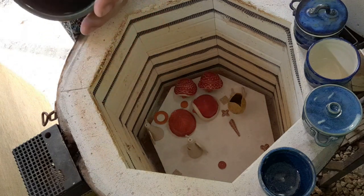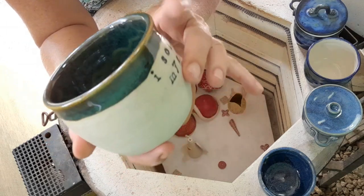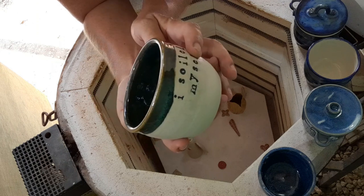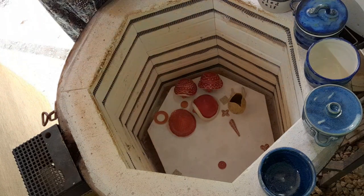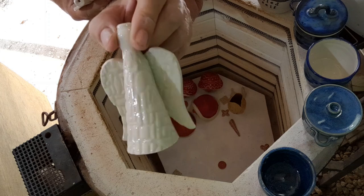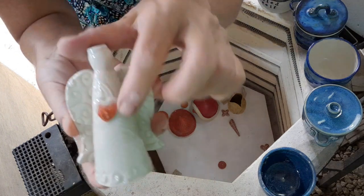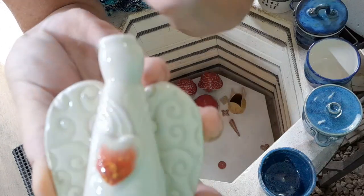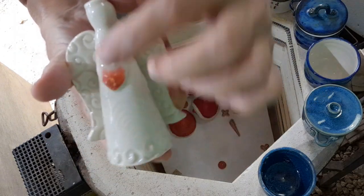There is another succulent planter — with nori green. Let's catch the light a little bit so you can see. I will take pictures. And of course, a few cute little angels — white clay, stoneware, white clear glaze. This one has a little heart applique and I put some jungle gems on there. You can see how it ran down — it forms sort of a drip here. I kind of like it.